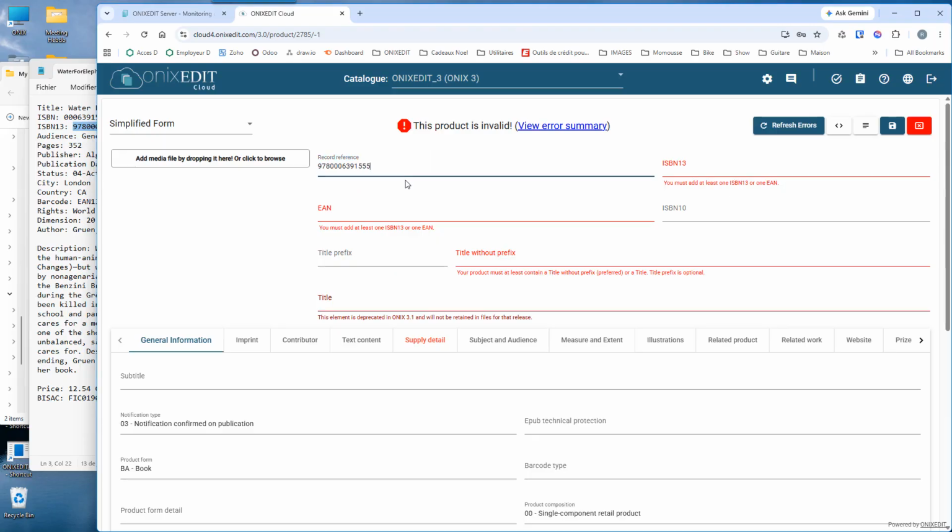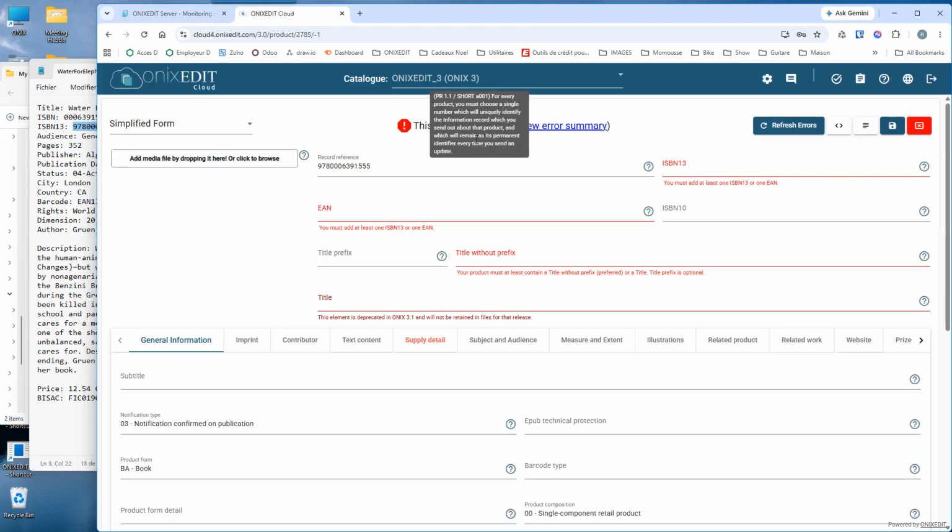For your information, if you ever have difficulty determining the meaning of a field, you can use this menu. With this function, Show Help Fields, you'll see that there are question marks that appear to the right of each field. If I click on a question mark, I can see the description of the field with its meaning, its use. Okay, so I'm going to close all this and continue.